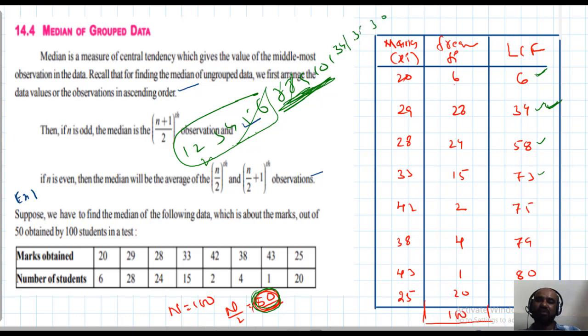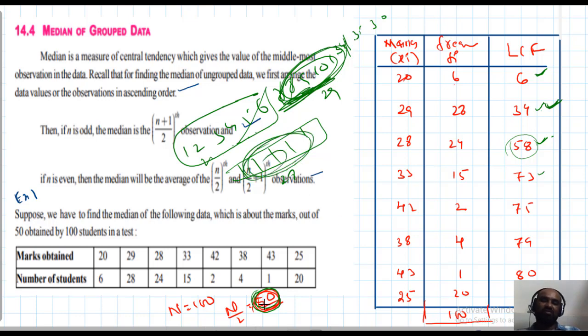So what is the meaning of up to 34? What are the marks of all these students? That is 29 only. Okay, up to 34 I got, but I want the 50th student's mark. I want to identify the 50th student. So up to here 6 students only counted, up to here 34 students only counted, up to here 58 crossed, which means in this area only the students will be. So up to here 58 students, but you want the 50th student. Where is that 50th student? Not here, but in this group. So after arranging these 24 students whose mark is 28, in this group only are the 50th student and the 51st student, and then the average mark is taken as the median.